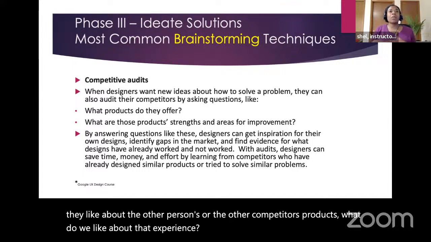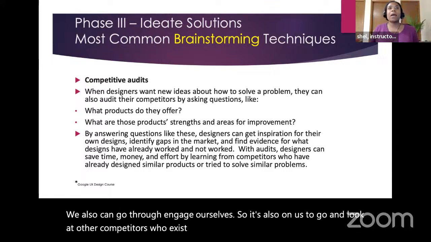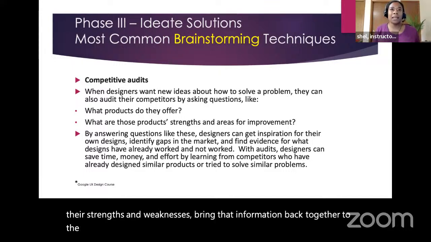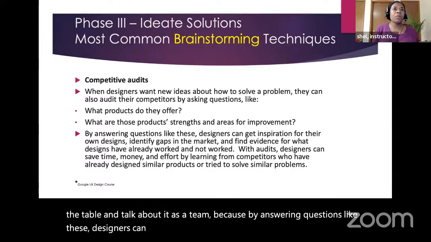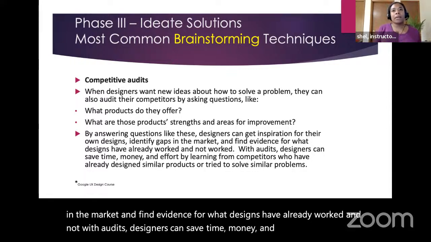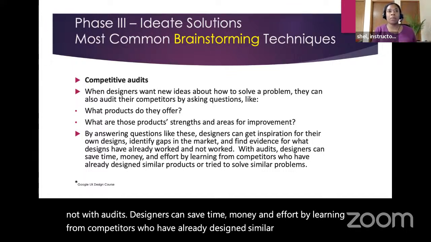We also can go through and gauge ourselves. So it's also on us to go and look at other competitors who exist in the space and write down what we feel are their strengths and weaknesses. Bring that information back together to the table and talk about it as a team. Because by answering questions like these, designers can get inspiration for their own designs, identify gaps in the market, and find evidence for what designs have already worked and not. With audits, designers can save time, money, and effort by learning from competitors who have already designed similar products or tried to solve similar problems.